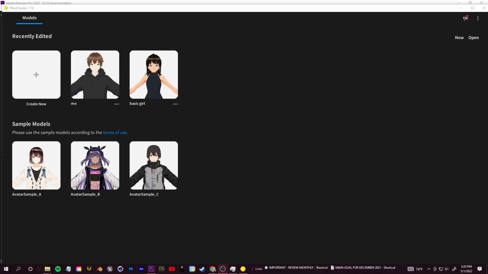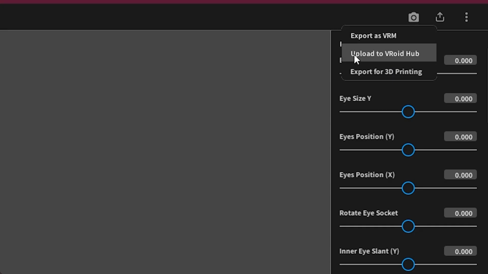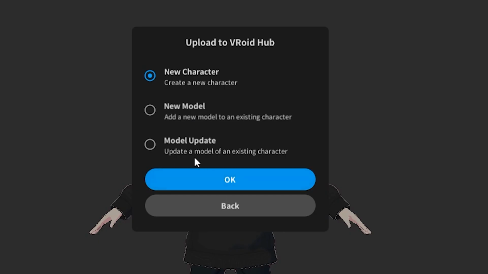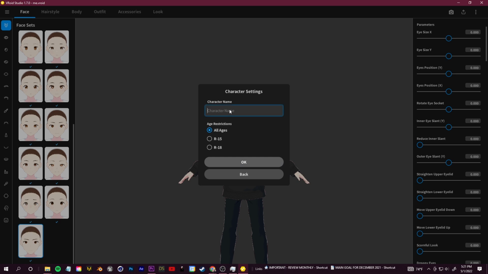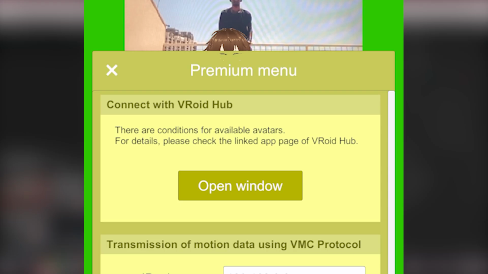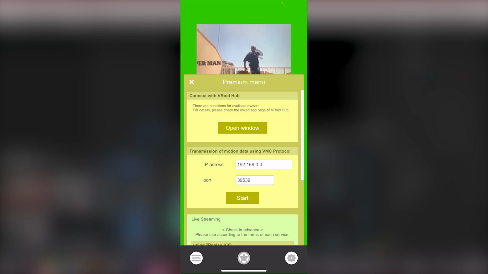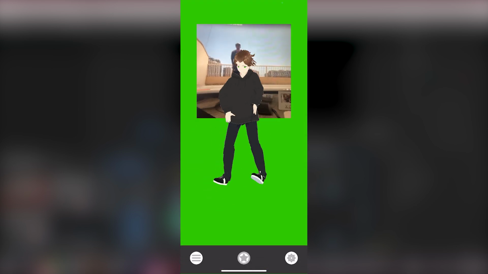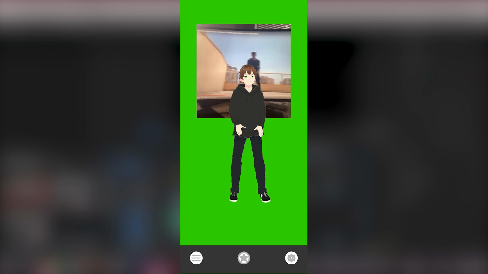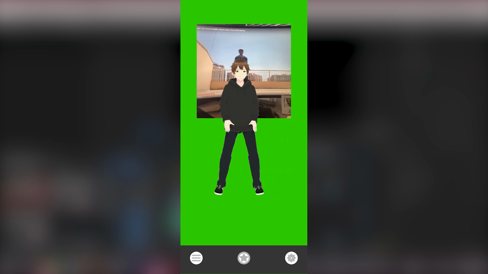So if you want to, you can actually reopen Vroid Studio, go up to export, but this time export it to the Vroid Studio hub, and then just follow the prompts to be able to upload that file. And then in that app, once you pay $3 for the premium version, you can link to your Vroid Studio hub and import in your model as your test character. Optional, again, you don't need your exact character to be able to export any motion, but it will give you a nice preview so you can see what the motion is going to look like on your specific character.